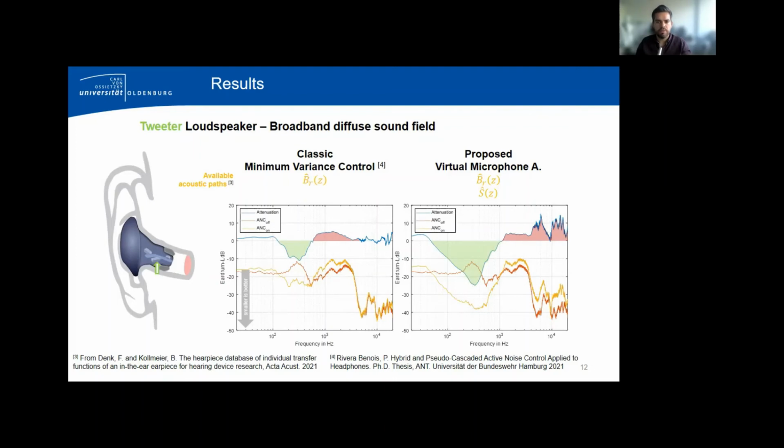By looking at both attenuation curves, we can see that the attenuation of both controllers concentrates in the frequency region below 1 kHz. This is a well-known limitation of feedback ANC systems caused by the delays introduced by the controller and the acoustic path between the inner microphone and the loudspeaker. Moreover, both controllers produce an amplification in the mid and high frequencies. This is the so-called waterbed effect of feedback systems, which says that an attenuation achieved in one frequency range produces an equivalent amplification in another frequency range.